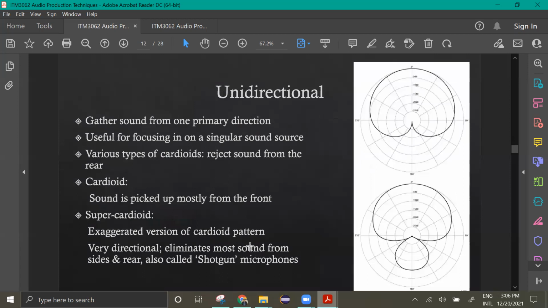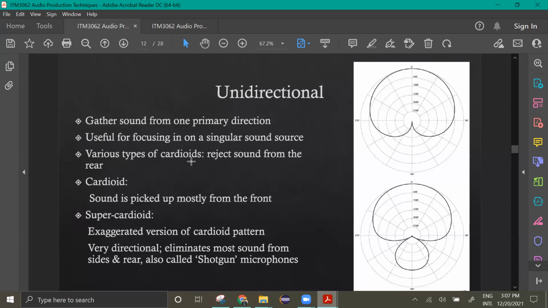Then unidirectional. Unidirectional means it gets sound from one primary direction. As I told you, microphones can capture sounds from different directions, but not equally.